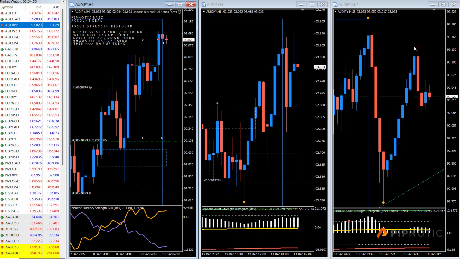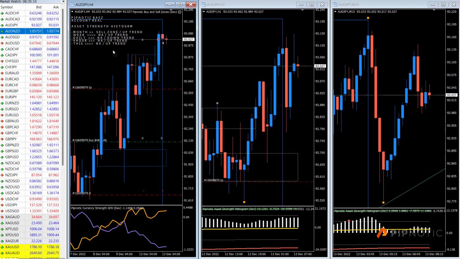So 20 periods on the hourly chart would be 20 hours, 20 periods on the 4-hour chart would be 80 hours, and 20 periods on the daily chart would be 20 days. And if you're using different time frames, like a 15-minute here, then obviously this would be much less. But it still applies, the rule still applies.